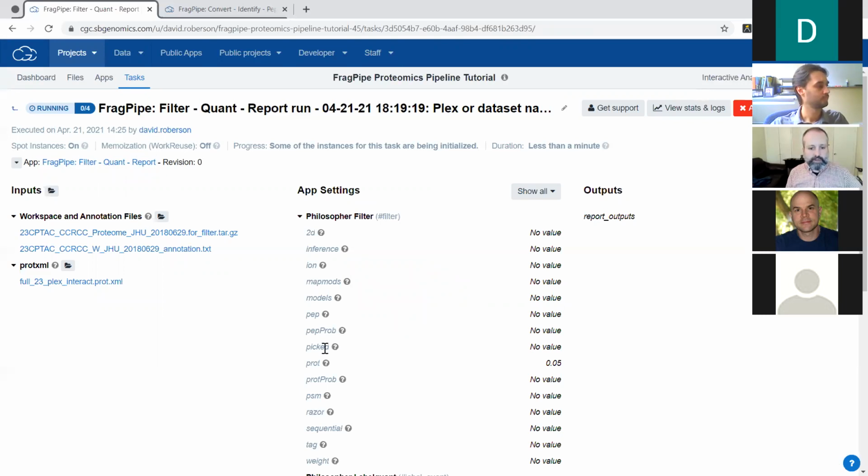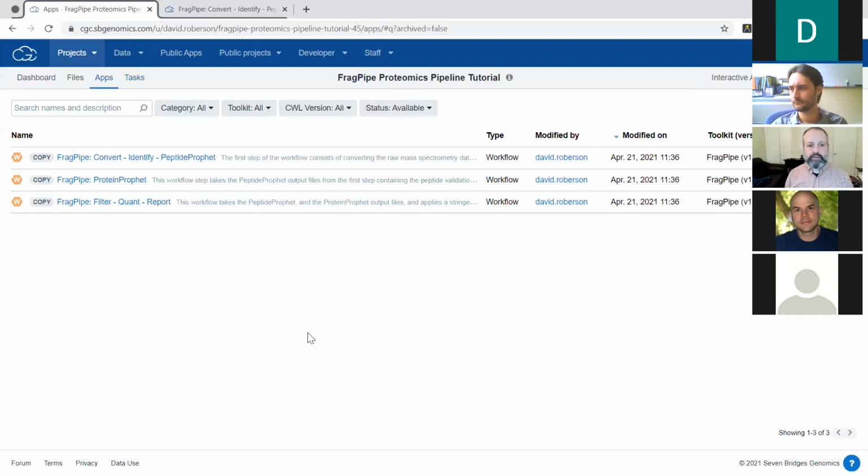Great. So, all right, let's go ahead and just complete the workflows, and then we'll switch to interactive analysis and protein data commons, since we're on such a roll here. So now I want to show you the final app, which I did not include in your project. So if you go to your apps tab, you'll see that you only have 3 workflows, because I want to show you how to add apps from the public apps gallery.